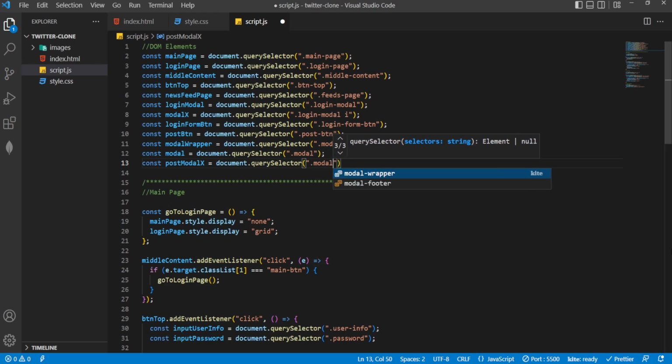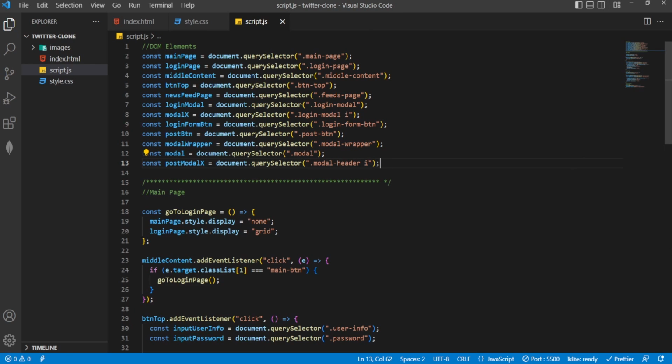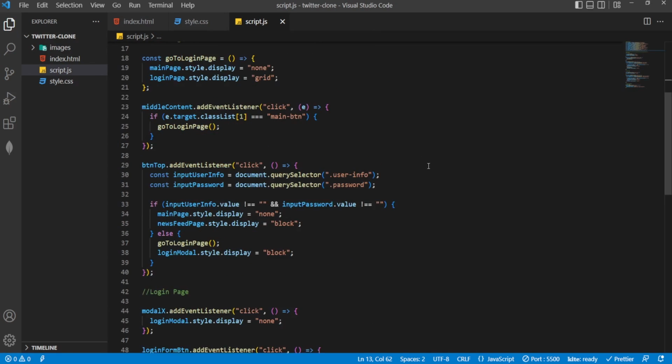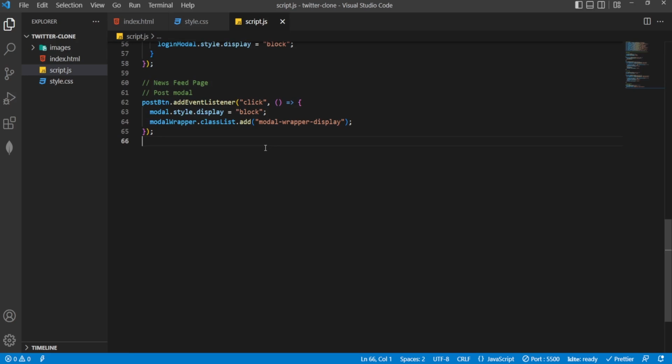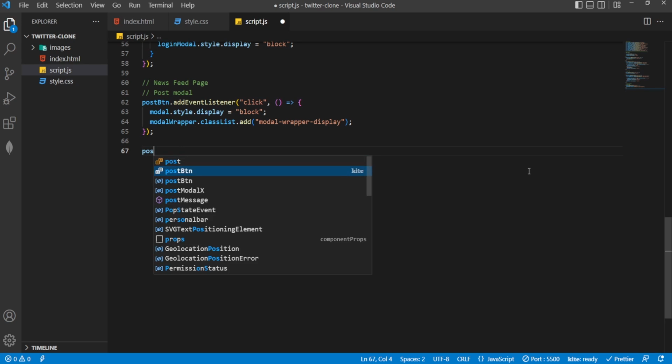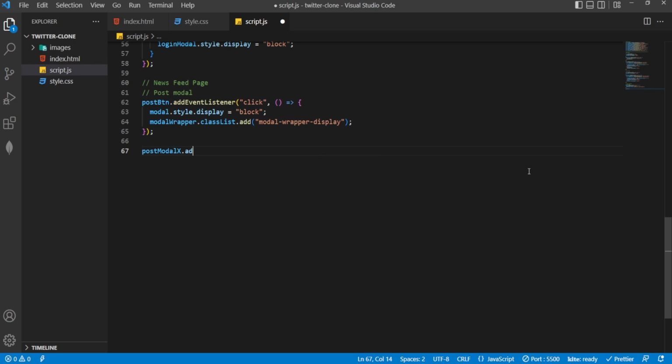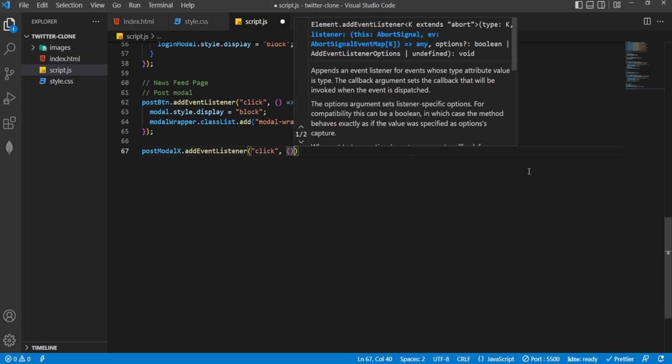Dot model header I. After that, we need to attach to it an event listener. So for that, we need here post model X, then addEventListener with the click event and also with an arrow function.